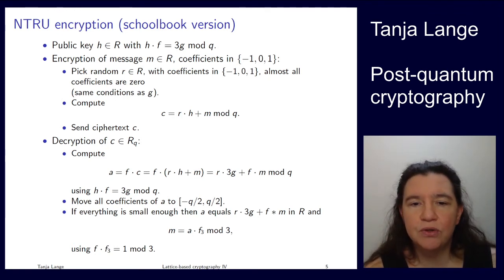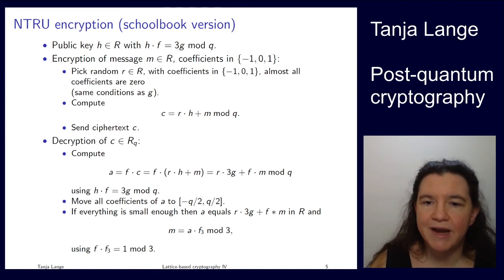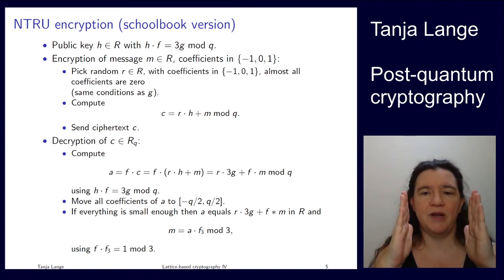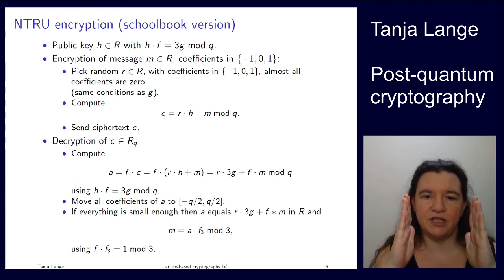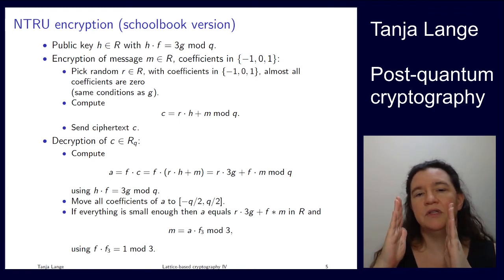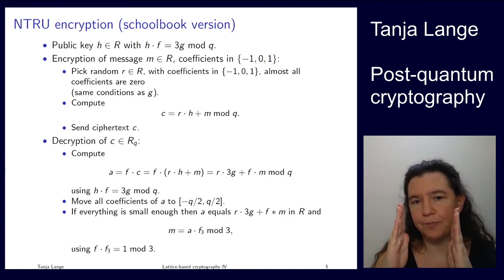Then there's one step. I haven't actually told you how I want to represent my elements mod q. I could use representation from 0 to plus q. Or what I actually want to do here is I want to have it centered around 0. So I go from minus q over 2 to plus q over 2. So these are integers, if q is a power of 2, and else I would be doing something appropriate with rounding.